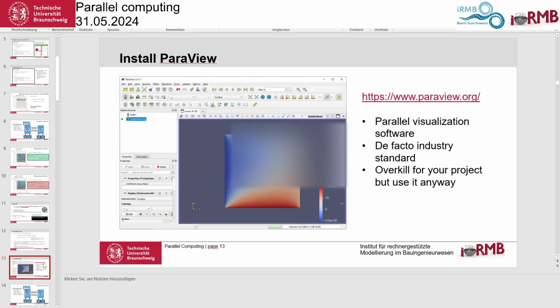Okay, so there is one question that has already come up about this ParaView thing. Or have you all been successful downloading and installing ParaView? Some nodding, some shaking head. Yeah, okay. So here you can download the thing, and this is required to look at the simulation result. In addition to seeing the performance, how fast it is running, you have to make sure that you also get the right result, obviously, and therefore you have to look at your result, and this requires software, which is a little bit big, in that sense a little bit annoying because you have to download and install it just to look at one picture.